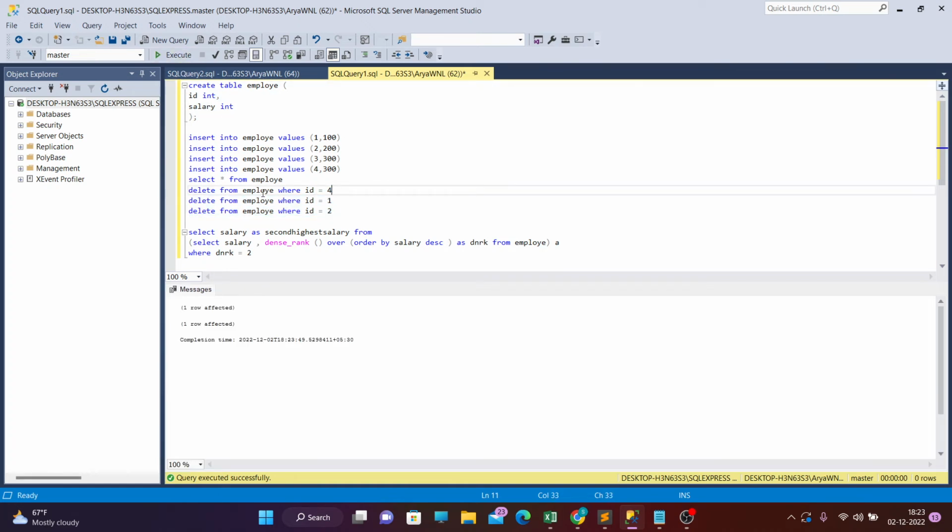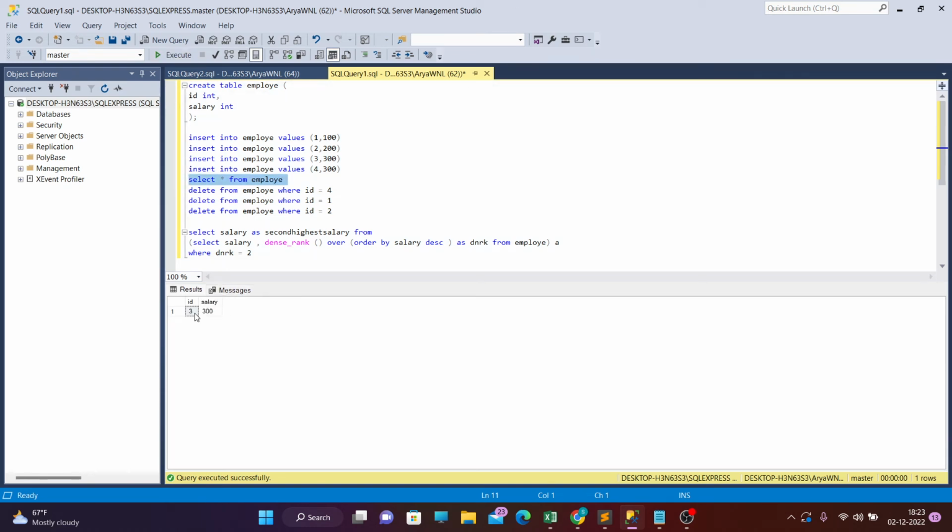Now if I do select star from employee, we have only one salary, and it should be the highest salary, so we don't have a second one. If I execute this query, we got empty. You understand, it came out empty, but what we need here is null. So how can we do this? We can say if this is null.